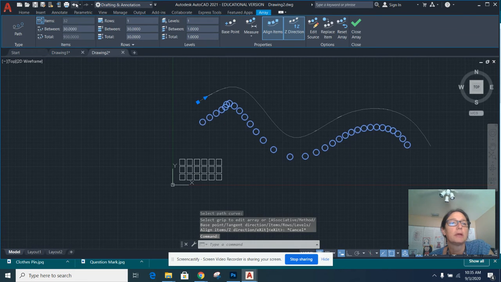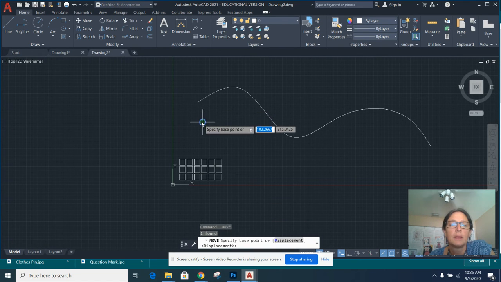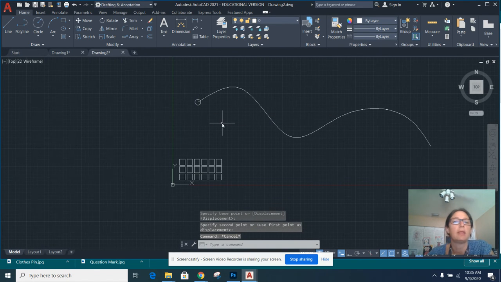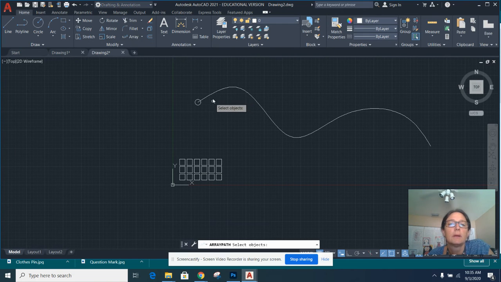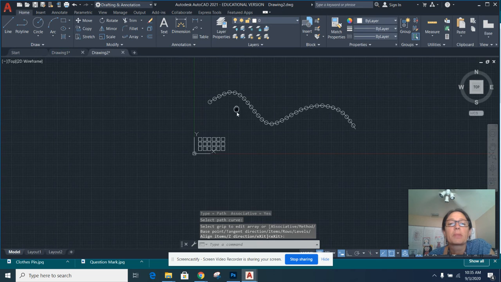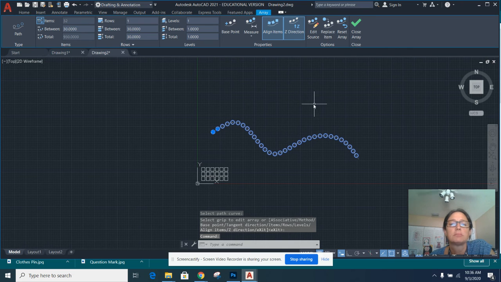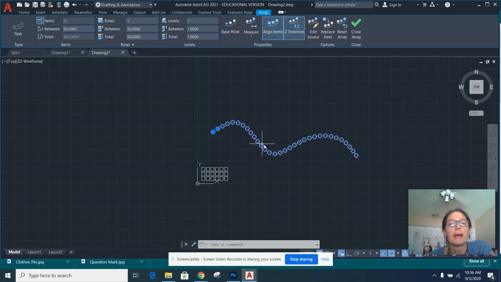So let's step back with the undo, okay? And let's show you the difference. So if I move this and I place my center point on the path, and then I do path array, I select my object, enter, and I select my path, and it goes along the path, okay? Another thing that you have to be aware of, again, this will give you options. If I wanted this path to actually have rows, I could, okay? And you can see that it's item number and rows rather than column and rows, because it doesn't make sense to do columns. But the in-between will still be the same, okay?